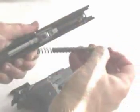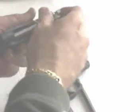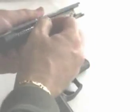Basically three main parts. You got a spring guide, spring rod, and you have the barrel. That's basically it right there. You can clean that up, put it back in. And what I've noticed is that if you really don't clean your pistol after going to the range a couple of times, it'll have some problems with ejecting the rounds, whatever you use. But for the most part, it's just been a very reliable pistol, and I'm really happy with it.